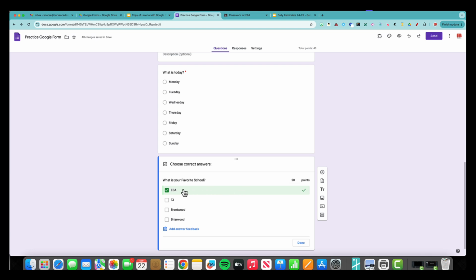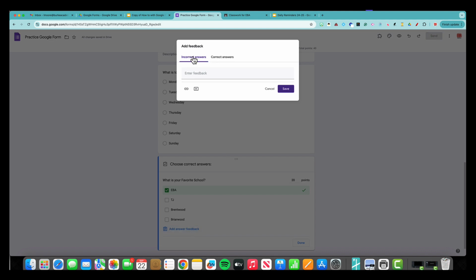Now remember, if I wanted to, I can also add student feedback. So this is the correct answer, and I can put, yay, of course. And I can hit save. Now I can also do incorrect answers.